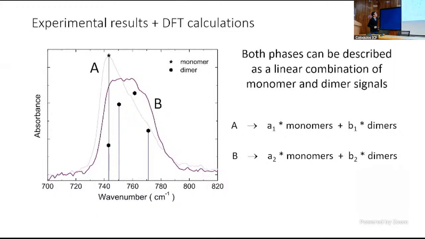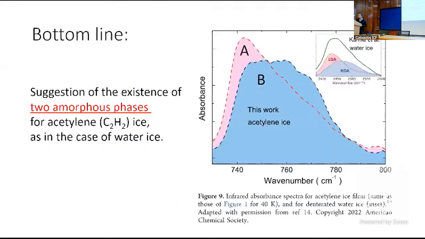But you see here, the width is compatible. In the shape here, this phase is basically this one. So what we think is that in this situation, we would have basically more dimer configurations, and a little bit of monomers. And in the other situation, we'll have more monomers, less dimers. But not in any fraction. What we think is there are two configurations that are stable and produce these two phases.